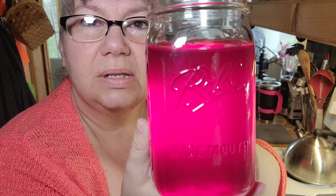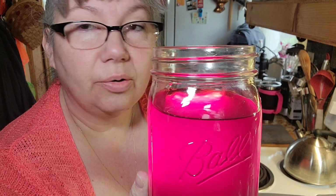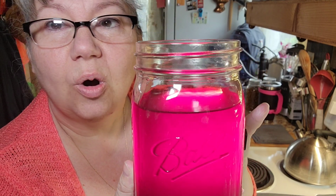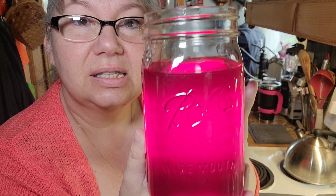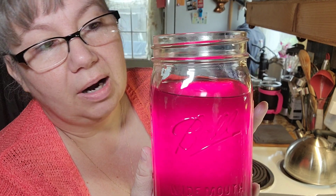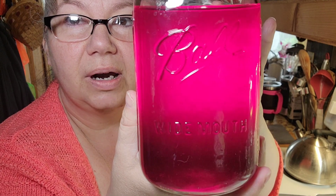And when I usually do this, what I do is I rack it into a bigger jug where all of it can go into one jug. And then I let it sit another month. That's the way I normally do it. Maybe 2 months, maybe 3 months. It depends on what I feel like. And then I will rack it again, to make sure all the sediment is completely gone. Because sometimes after I rack it once and I let it sit for a while, everything will settle down to the bottom again. And my wine, the second time, will be clearer than this time. It's not really clear, but it is a red wine.